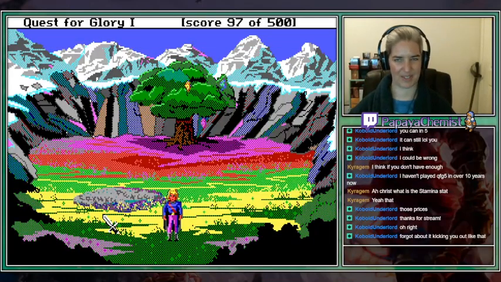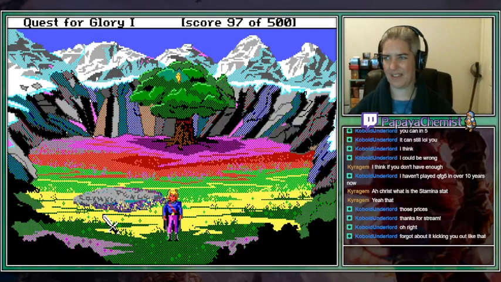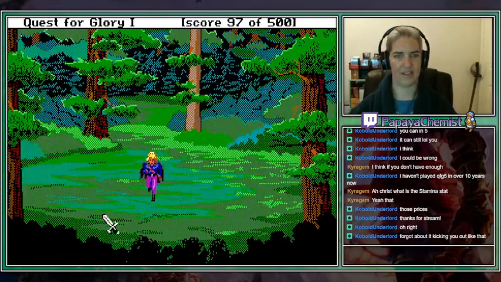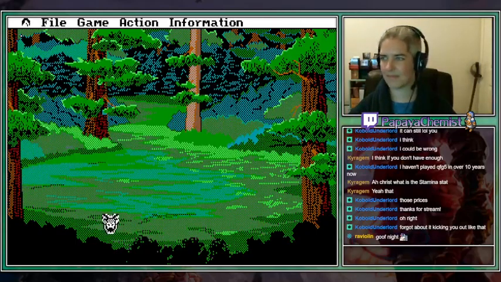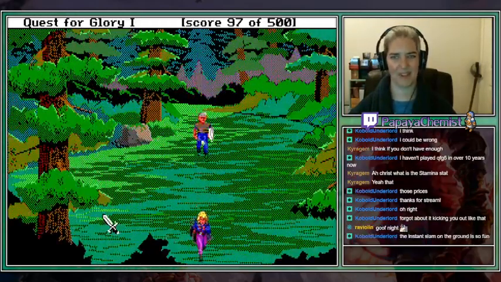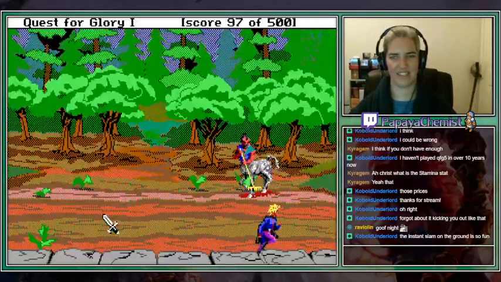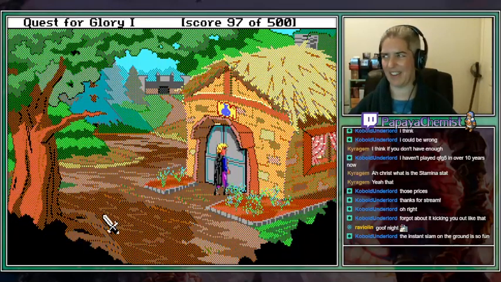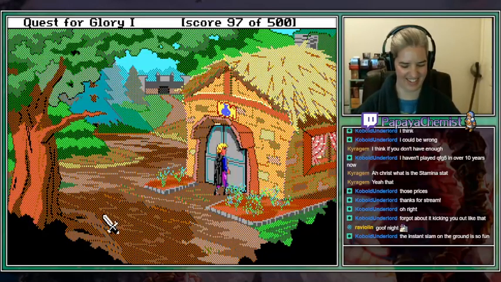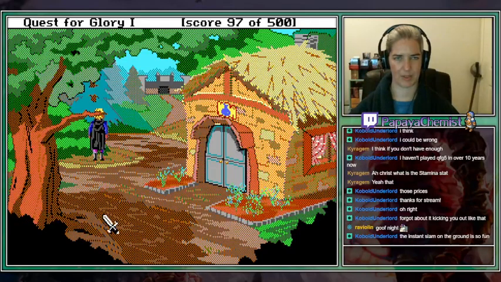And I have no climbing skill, so I can't get over the wall. No, go away, brigand. Yeah. Just like in Quest for Glory 3 in the hut. Wait, no, I don't want to do that. I want to stables.